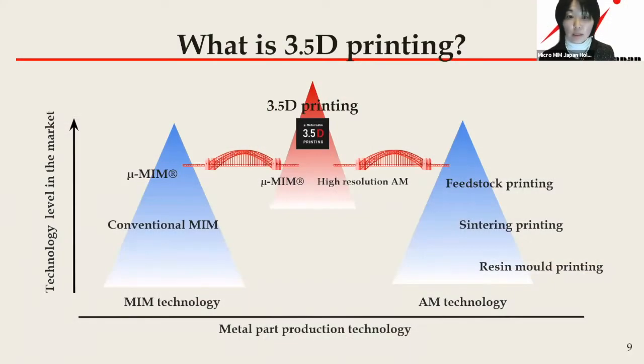So the topic is 3.5D printing. This image is an overview of the MIM and AM technical levels.